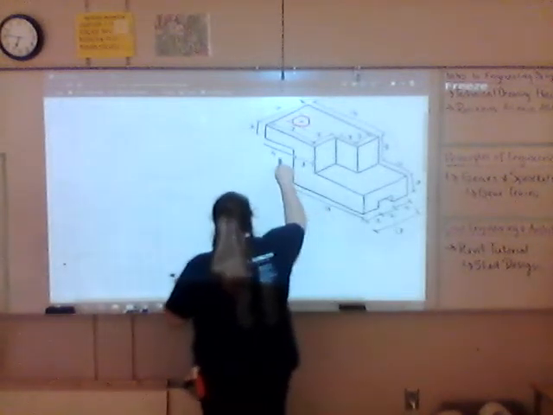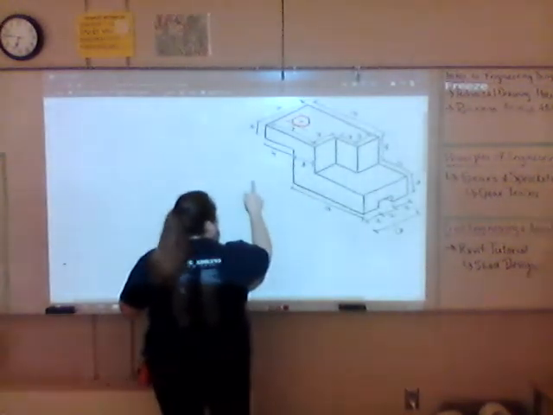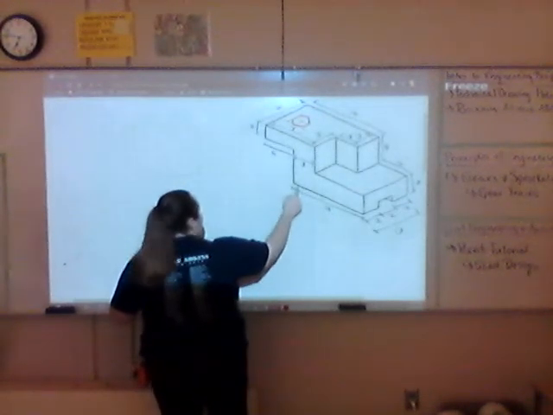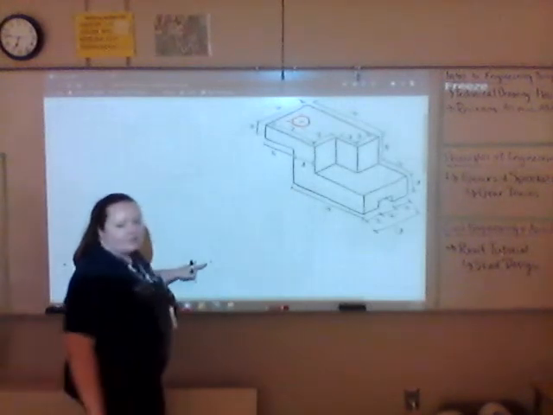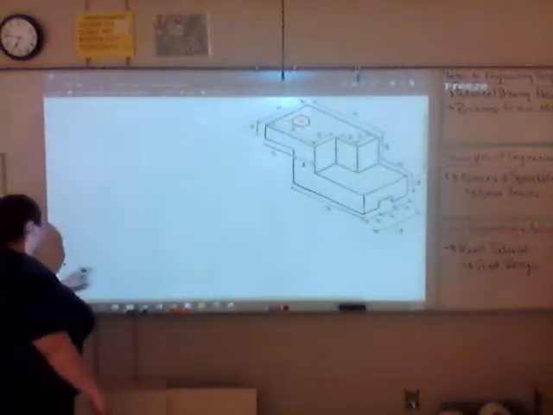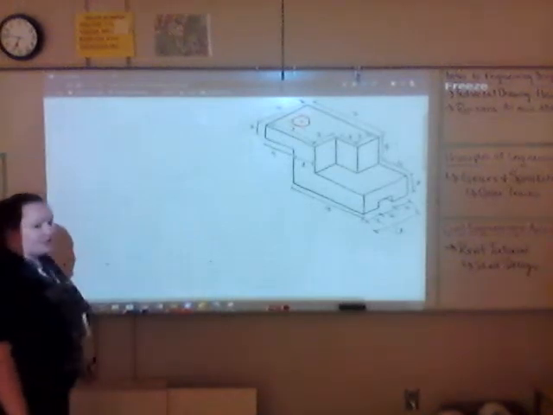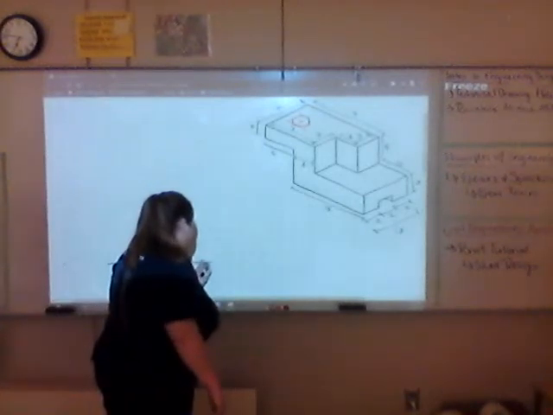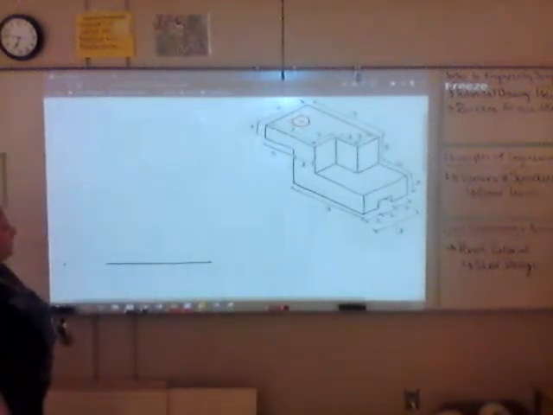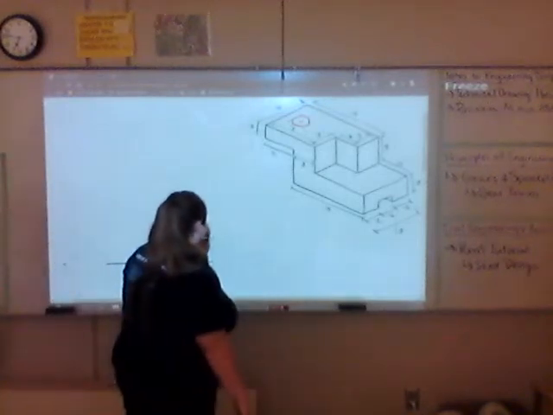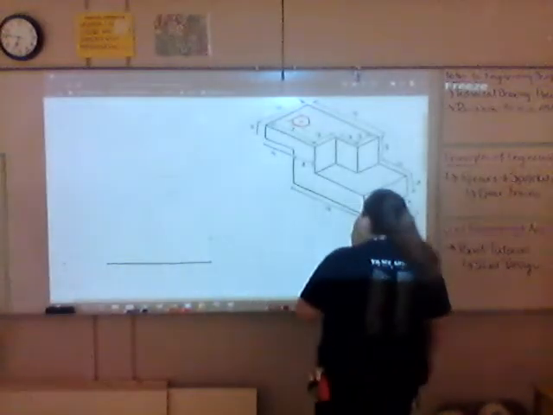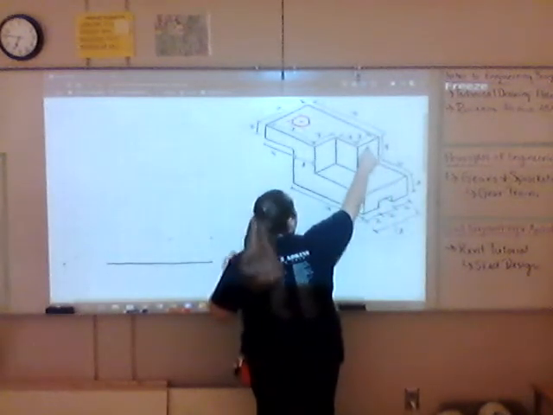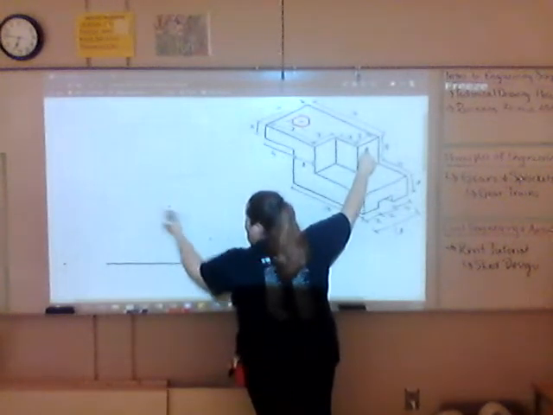Right here, we know that this overhang is 4, so that takes away from this line being a total 14 long line. So instead of counting from the right 10, because that's tedious, I'm going to count from the left 4, because I know 14 minus 4 is 10. Okay, so we're going to end up with this line right here. Then I know on the right hand side I have to go up 3. Okay, from there I know I need to continue over 4 before I hit my next corner. Then I go up 4 to right here.